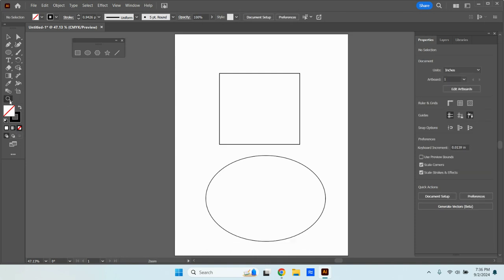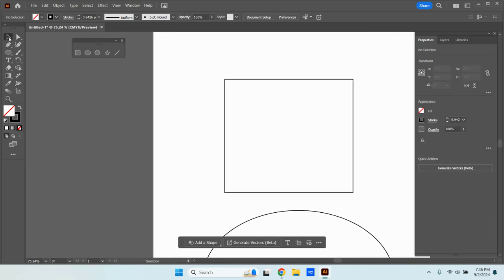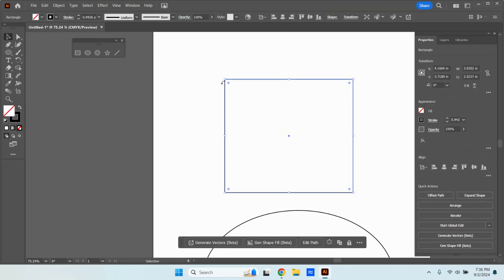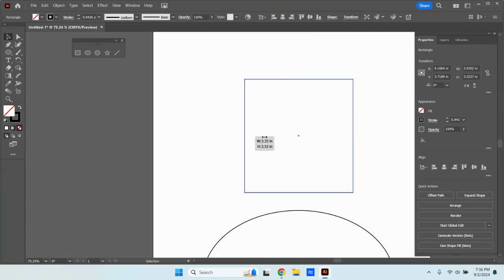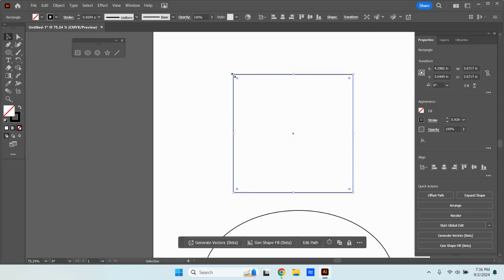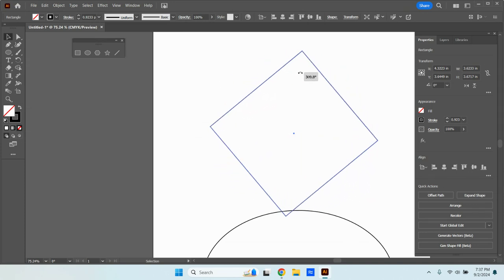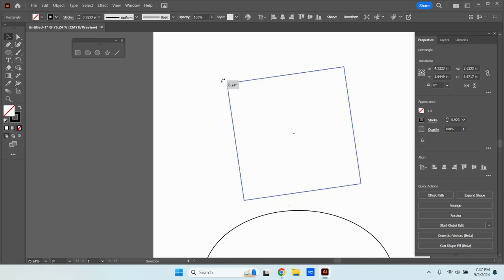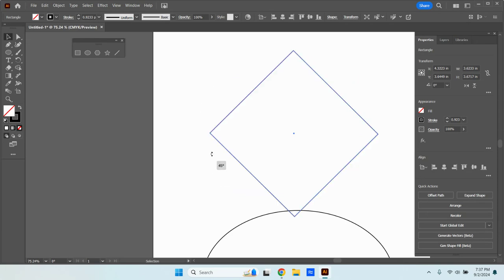If we get a little closer here, you'll see on the bounding box we have 8 white boxes. That just helps me manipulate the actual shape itself: left and right, top and bottom, however you want to do it, or on a diagonal. You'll also see that when I hover outside, the cursor becomes kind of like a boomerang or a down arrow, a right arrow. Take it, rotate it. You can see the actual degrees, if you wanted to use them. The one I like to do is hold the Shift button down again, and it gives me 45-degree angles.